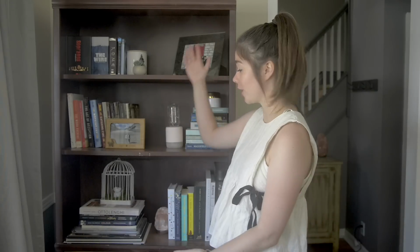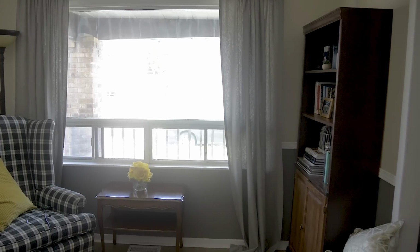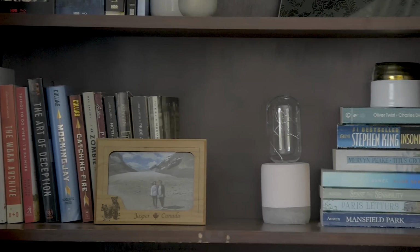So this is the bookshelf that Kristen and Aaron want to get rid of. Now, Kristen wants something more industrial style. She likes a lot of metal and a lot of wood. And actually, because this is kind of a dark corner, I think something metal would brighten the room, let some light through, and then the wood is really going to warm it up. So Kristen showed me this amazing Ikea hack, DIY, on the internet, and asked me to recreate it.